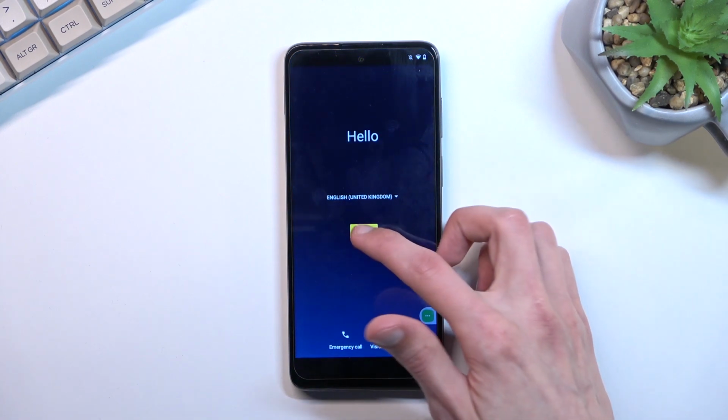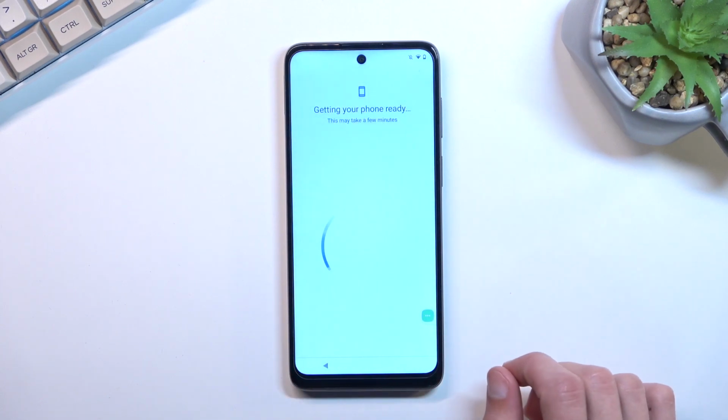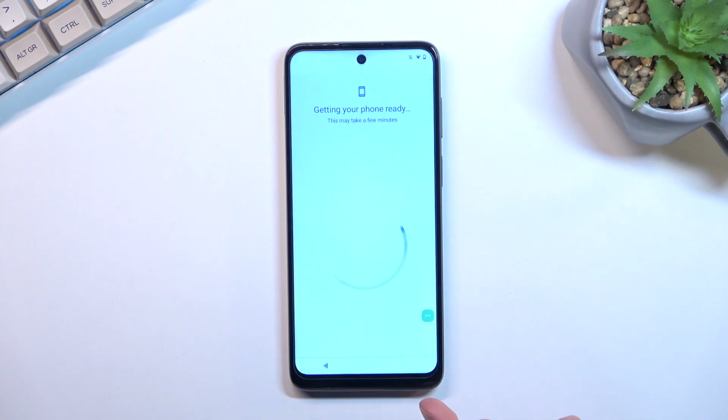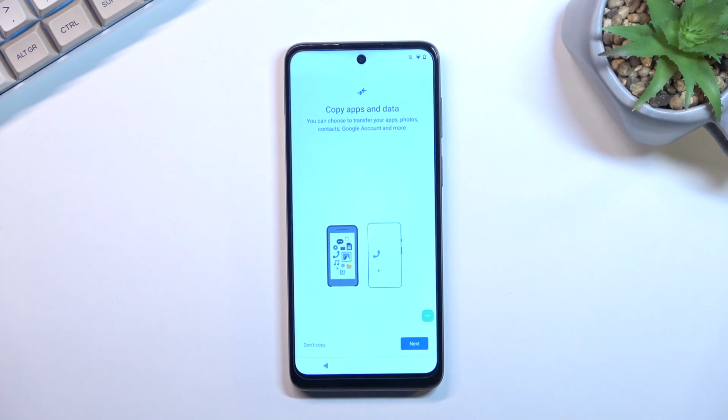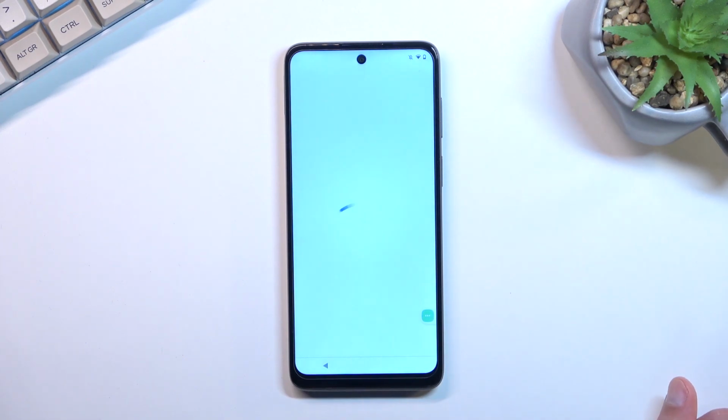Okay, and from here we're going to progress through the setup. Now once again the phone will start looking for our Google account, the verification account, and also the PIN, pattern, password, whatever you have in your case. But the difference now will be that it's going to be stuck on the page and will never load it. Though for me that's nothing different, considering I didn't want to load it before anyway. But that's basically what we're looking for, which is basically a good outcome.